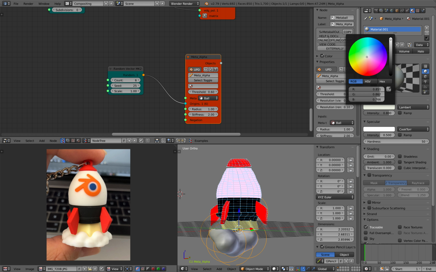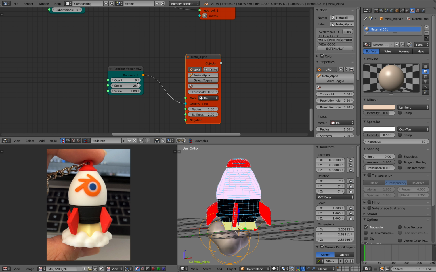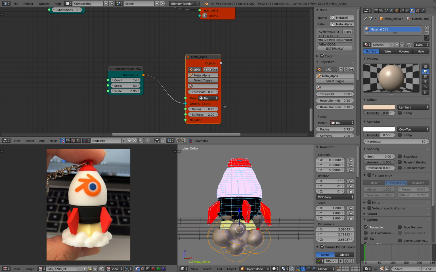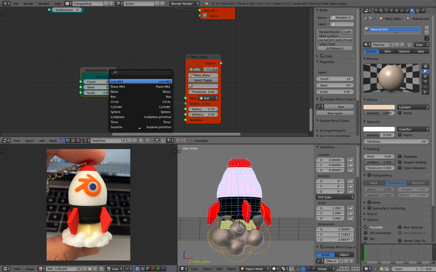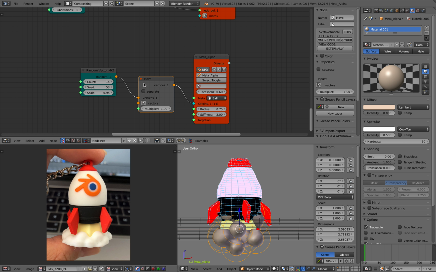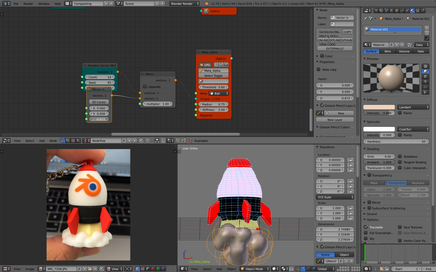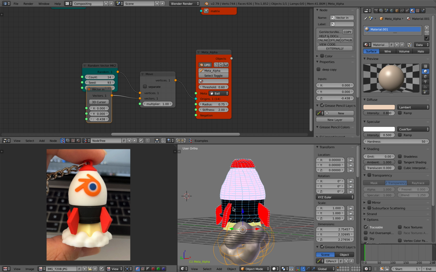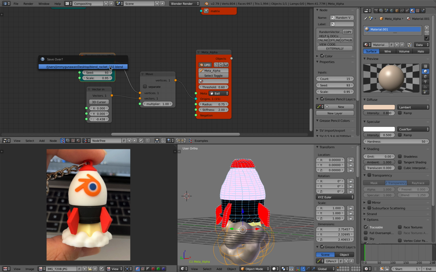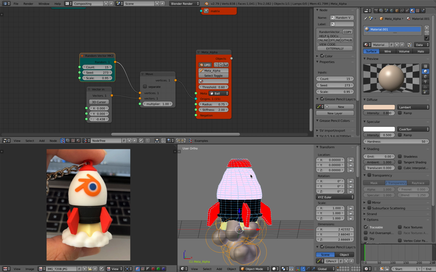It's kind of a white color. Yeah, so that's basically the idea. I can then move this a little bit lower. There you go. That's a Blender rocket.